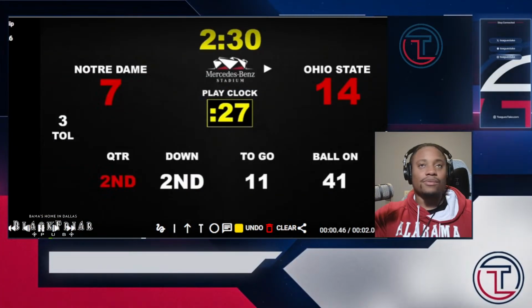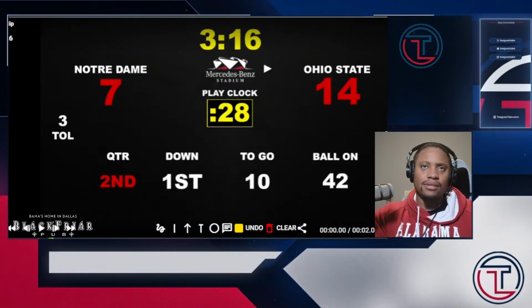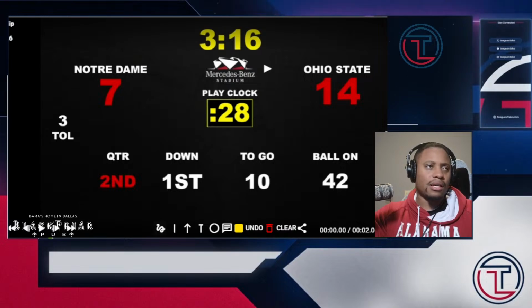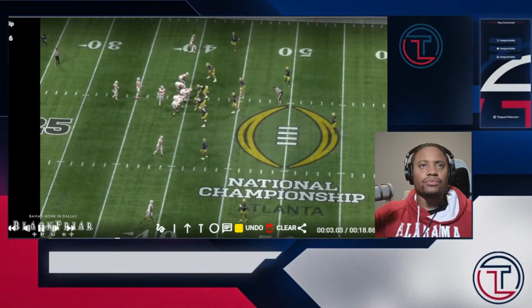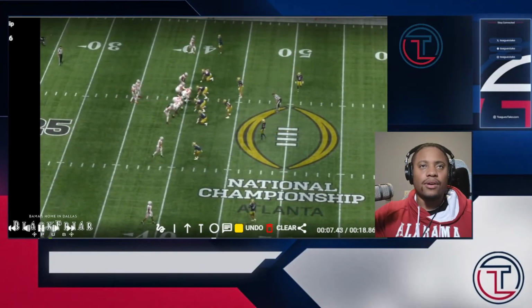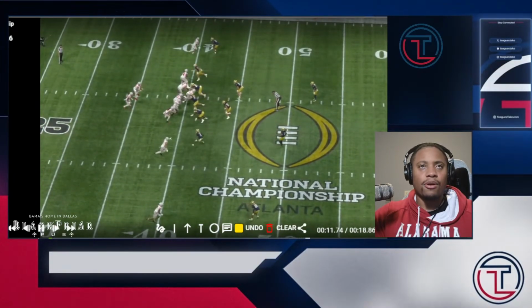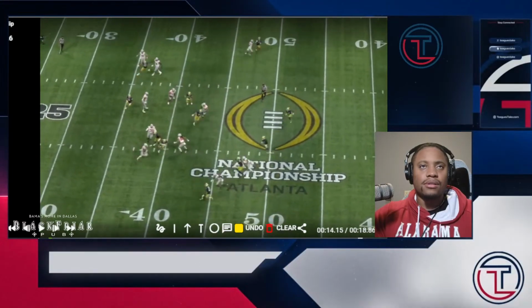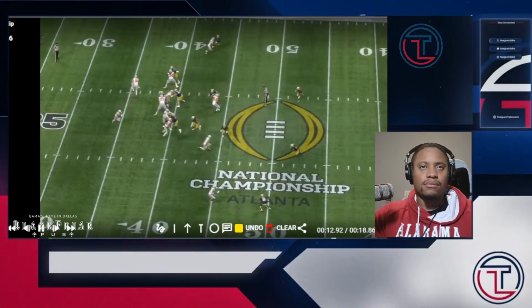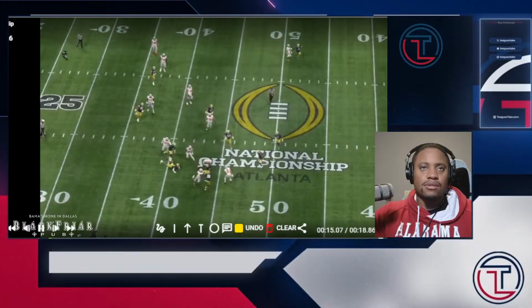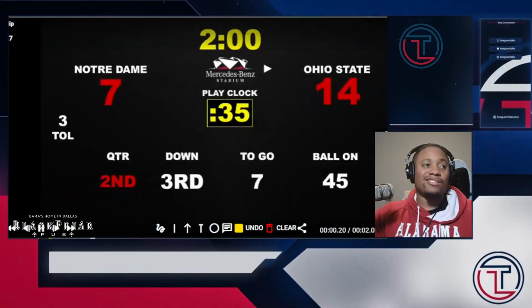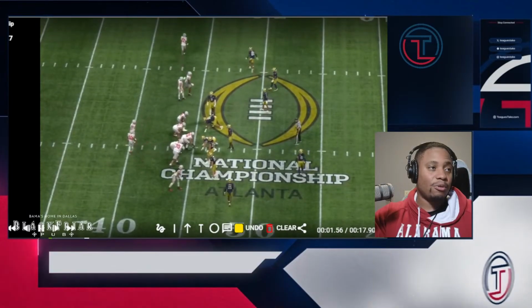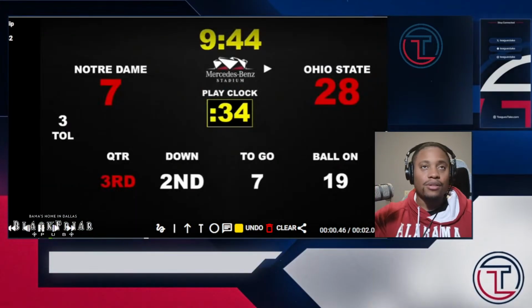Okay, so the next one, Ohio State again. We're coming down almost to the 2-minute warning in the second quarter. I don't actually remember what this one was, but I marked it for some reason. I think I marked this one on accident. Sorry. I guess you do only get 2 plays, because I don't remember why I clicked on that one. But I do remember.